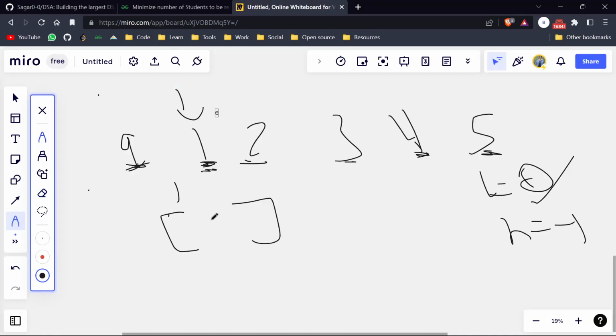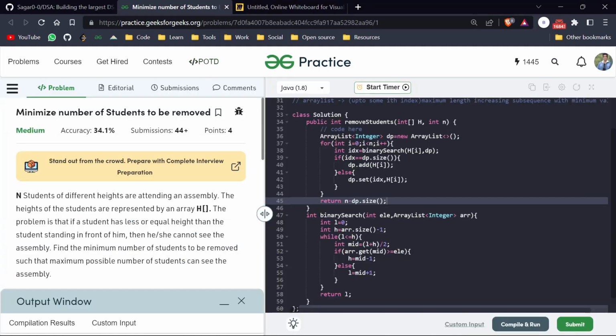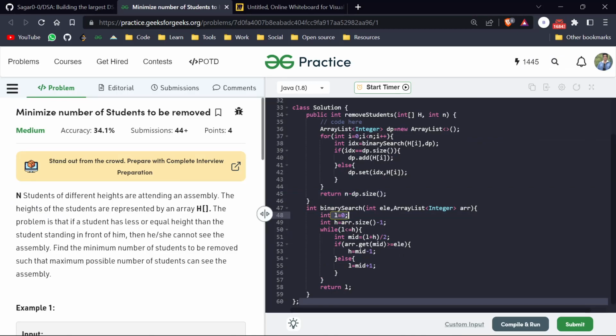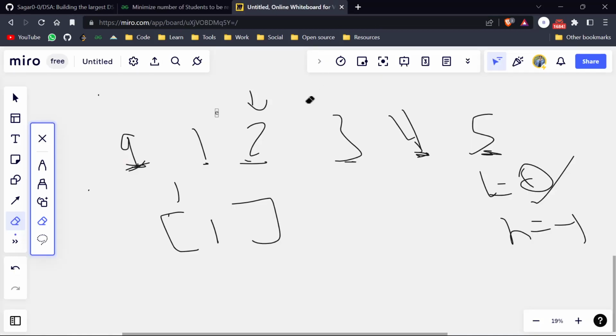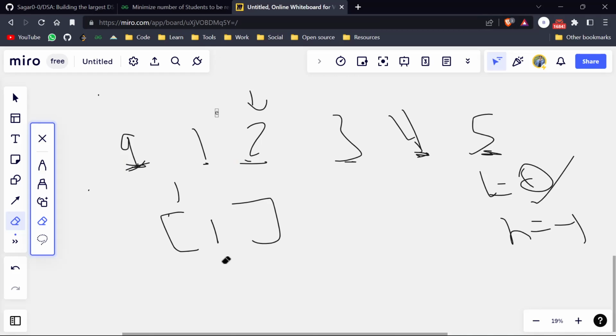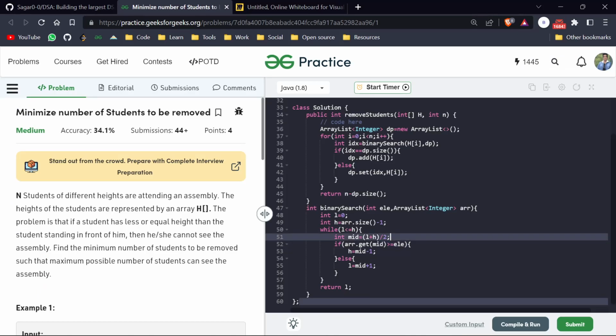So one will be here, and let me just try to run this. So after this we are here at 2. What will be the index returned for 2? So low is equal to 0 and high will also be equal to 0 because there is only one element currently. So we will just enter here and get the middle value. So mid is also equal to 0 and we will check if the middle value is greater than the element. If mid is equal to 0, we will check this element. If this element is greater, we can see no, this element is not greater than our 2.